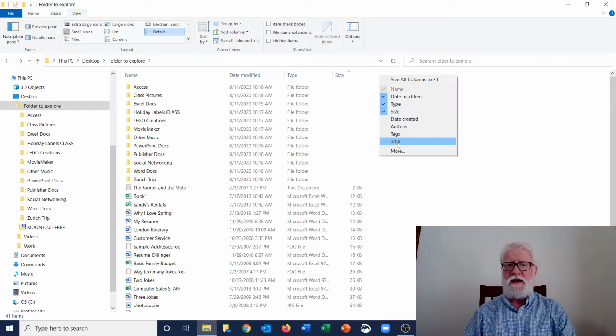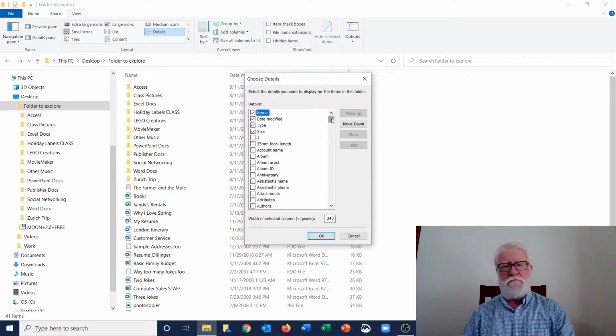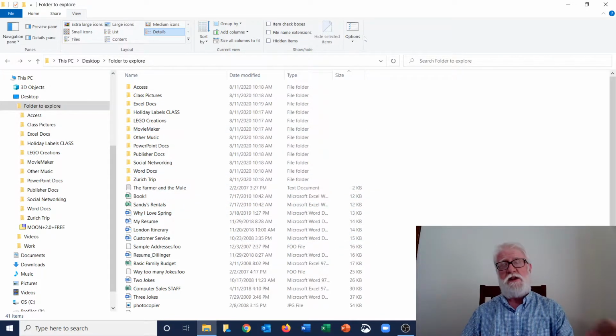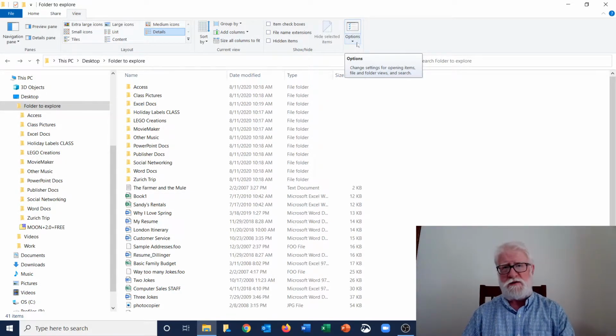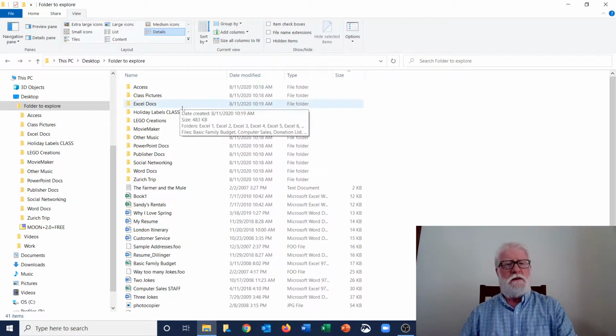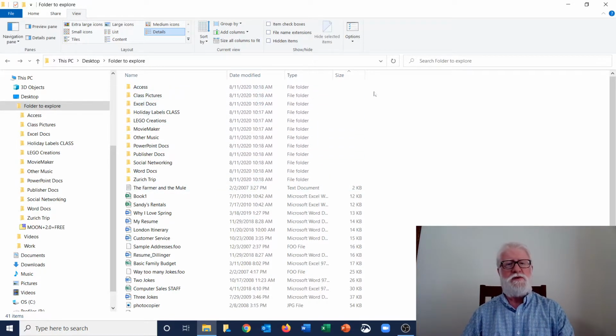If I right click in that space, anywhere along that space, I get a list of other headings that I can add to that strip. And I can also click on more and add any number that I want from these, I don't know, 100 other headings that are possible to sort with. So depending on the kinds of files, if it's pictures, I might want to know what the f-stop was on the camera, so I can actually sort by that if I add that heading to this list. Okay, so that's about Details view and how to sort by headings, which can help you find things that way.